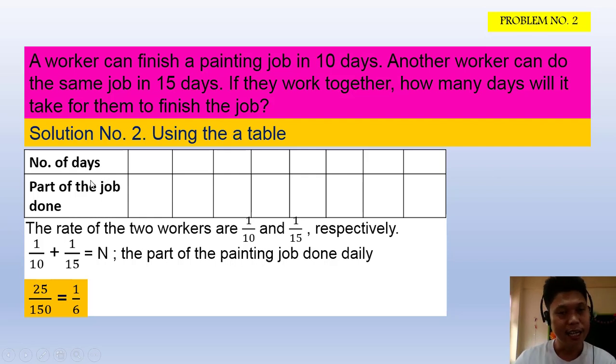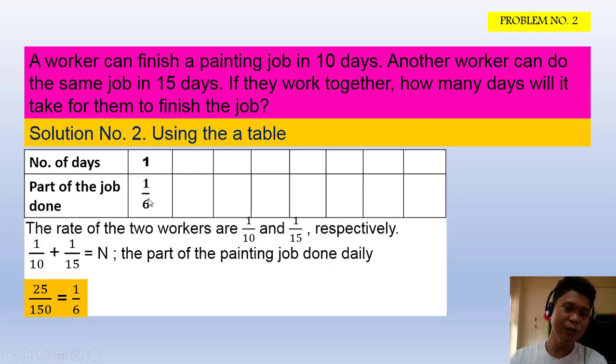Okay? Again, balikan natin kung saan ang galing to. Kasi unit fractions lang kasi yan. Ang butterfly method yan is 10 plus 15, 25. 10 times 15 is 150. Ganun lang kadali. Kasi 1 ang kanilang numerator. Pag hindi naman 1 yan, ganun pa rin. 1 times 15 is 15. 10 times 1 is 10. 15 plus 10 is 25. Ayan. Tapos 10 times 15, 150. So, alam na natin na 1/6 daily. So, kung day 1, 1/6 yan.